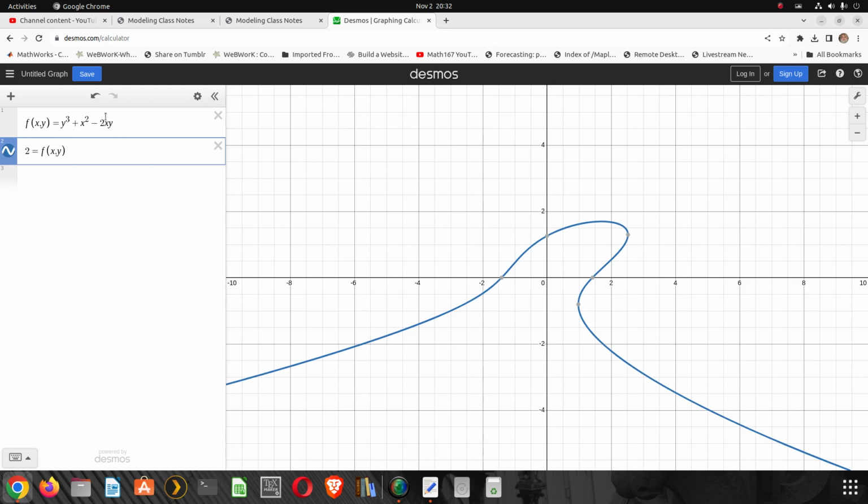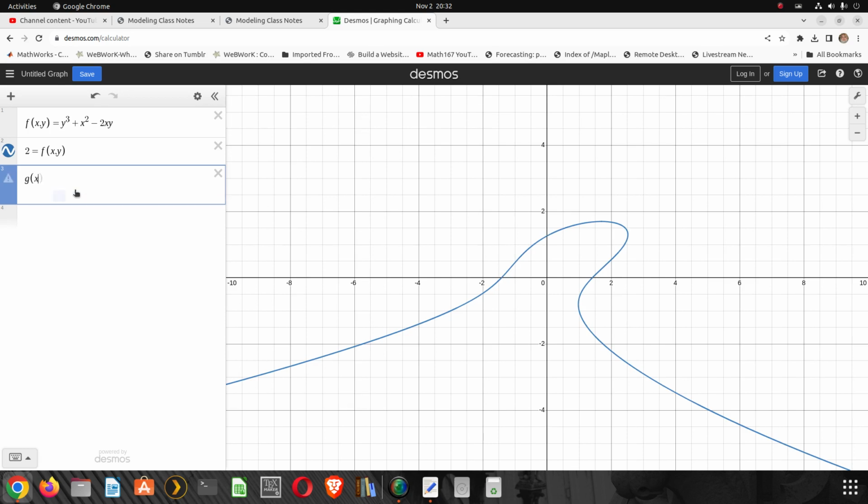Before we do that, I just wanted to show you a few examples of what f of x, y equals c might look like. Here's one example, and we could try different points, for example here at 2, maybe down here. By the way, if you were to plot the inverse function, what would it be?